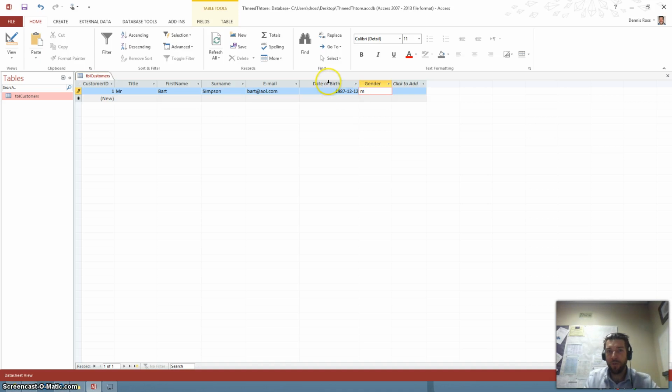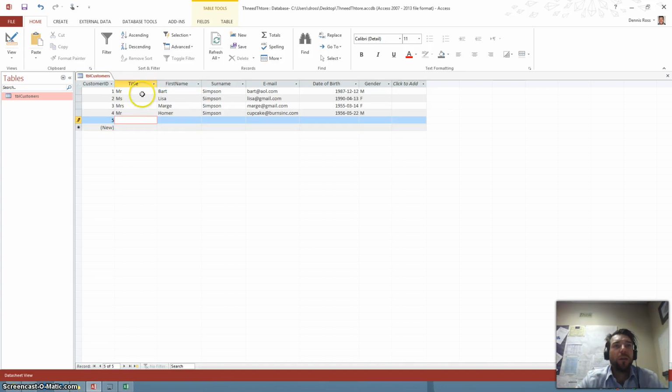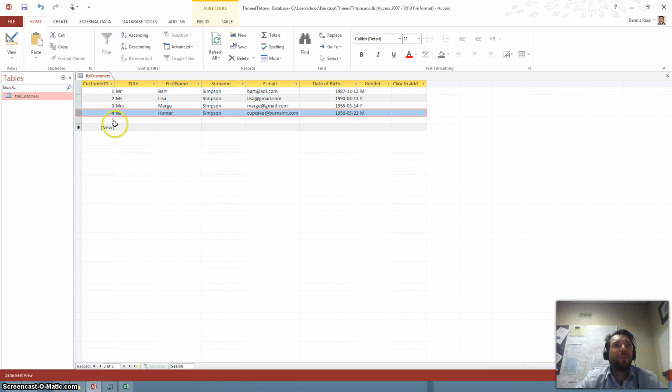See that format taking over there and changing my date format to the one that my database is in. Okay, so that's entering in a record. This is a record made up of loads of fields in one table. So now you need to fill this table with data so that we can do some tests with it and play around with manipulating it. So fill it up now with some of the data sets that you've been given, and then, okay, so there we are with four records entered. 1, 2, 3, 4.